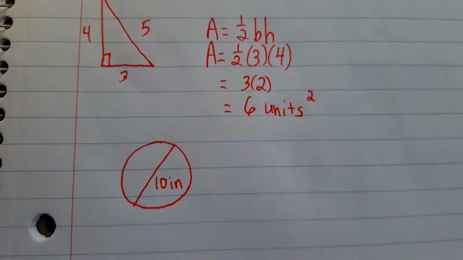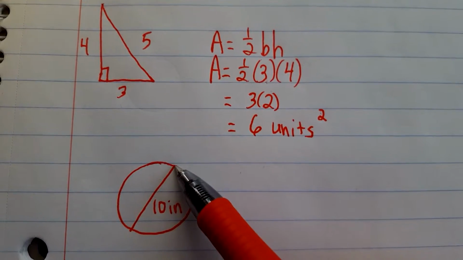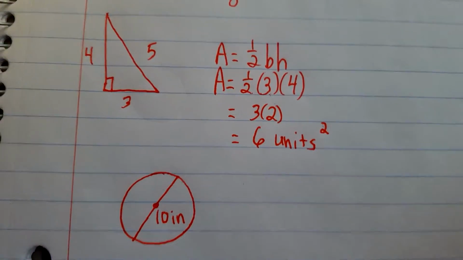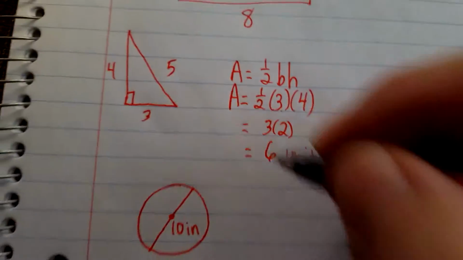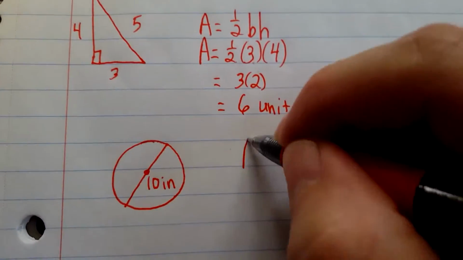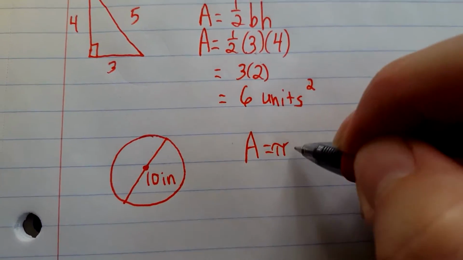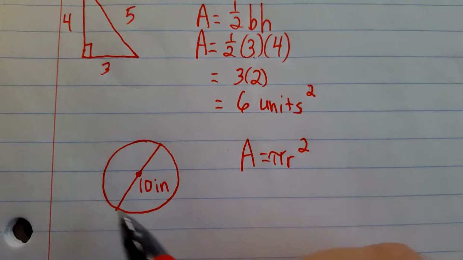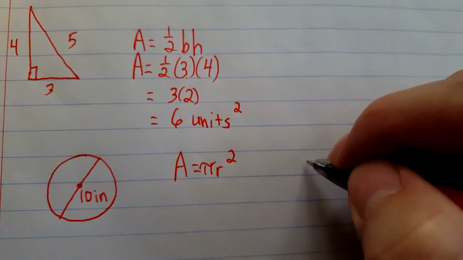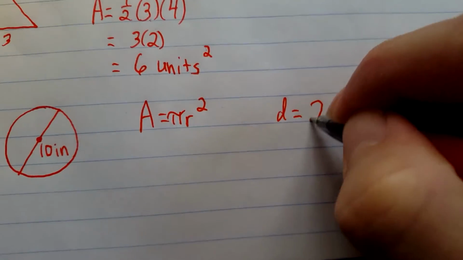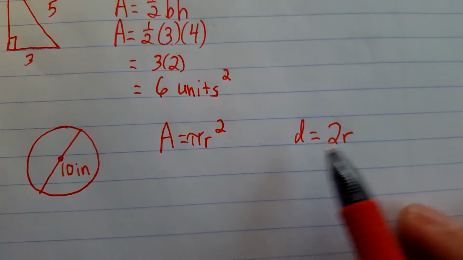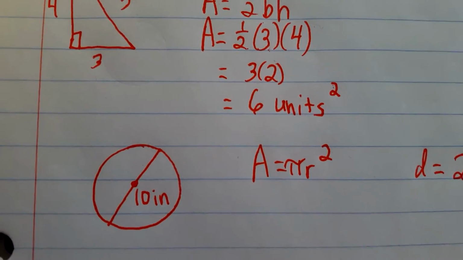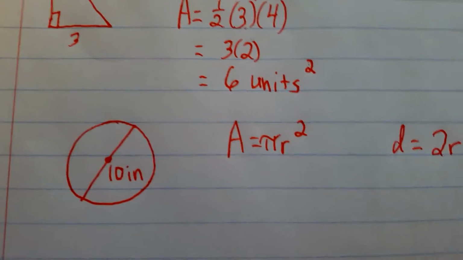Inches. Okay, so I know that this measure from here going all the way through the center, that's the key, and touching the other side is a diameter. But if I recall the formula that I have up there for you, area of a circle is pi r squared. Nowhere in this formula do you see anything about some diameter. Luckily for us, the diameter is equal to twice the radius. So that means if I know the diameter, I can find the radius just by taking this whole thing and cutting it in half.